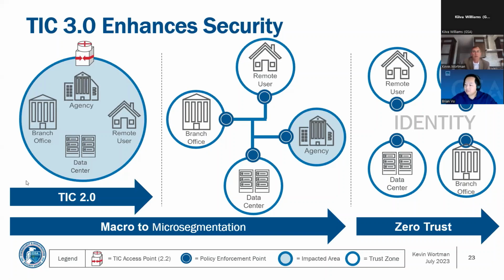We've tried to shrink the radius of the compromise to where if one resource is impacted, the adversary does not have the same freedom to move between trust zones like they did when we had one large trust zone as shown under the TIC 2 program. The diagram on the far right shows a Zero Trust environment. What you'll notice is that the network itself is not represented. As I mentioned earlier, the network is a suspect in a Zero Trust architecture. So we can restrain by having a strong reliance on identity management and access controls under a Zero Trust approach to TIC. Next slide, please.